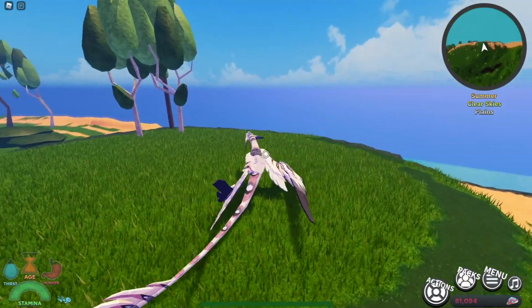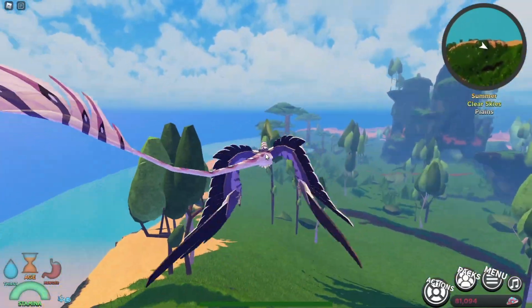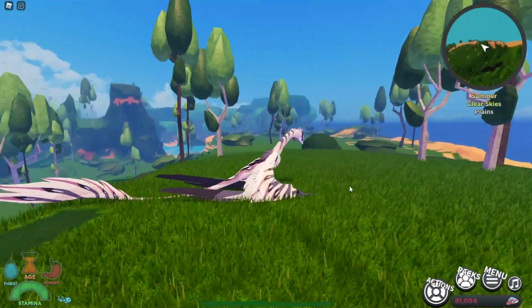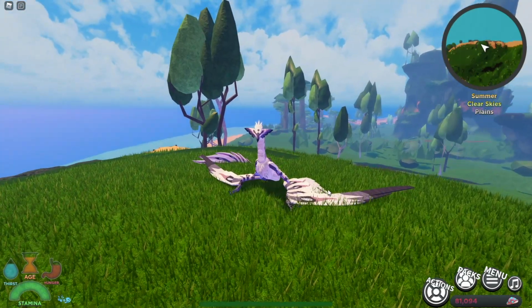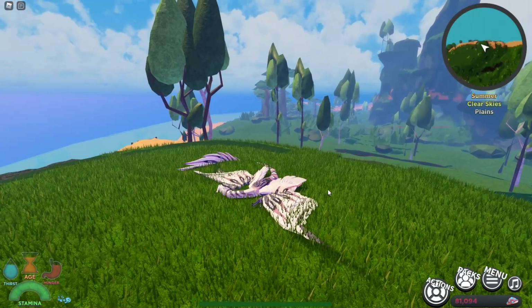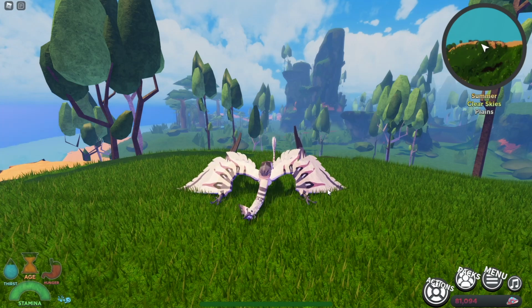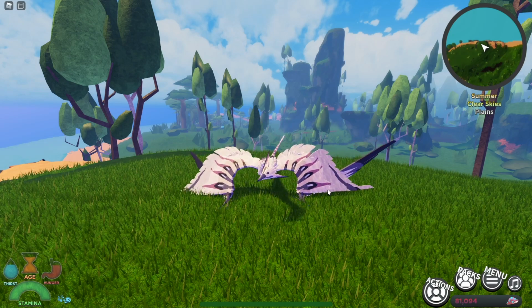Halaqual's animations are as follows. Fly. Sit. Lay. Cower. And aggro.